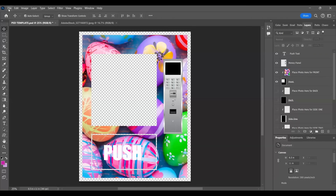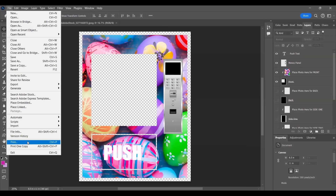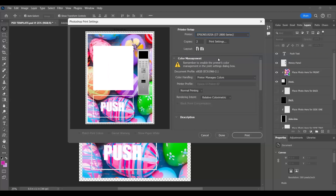From here you can either save it - this is the exact size it needs to be when you print it - or I could just go file and print, which is what I would do. I'll make sure I have my correct printer selected and I'll simply press print. I print this on sticker paper, like some kind of sticker vinyl, so I can just take the sticker, put it right on top of my foam board, and cut it out.